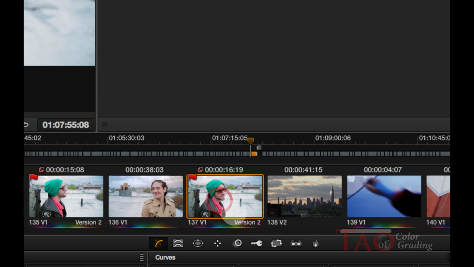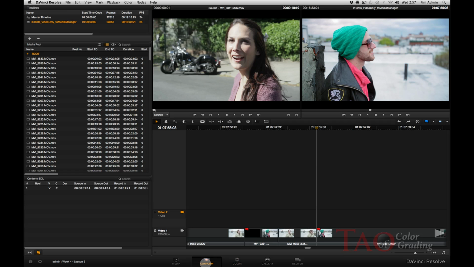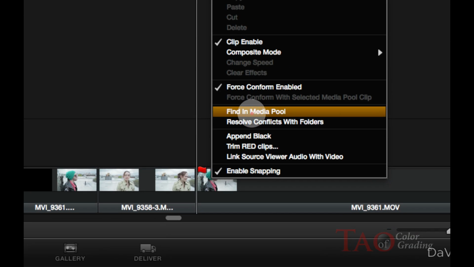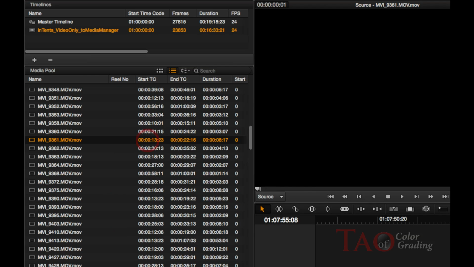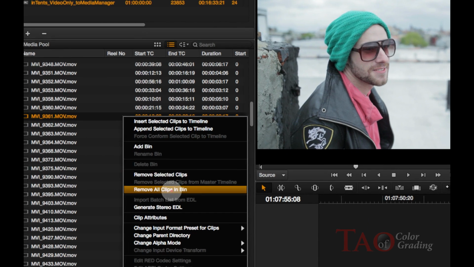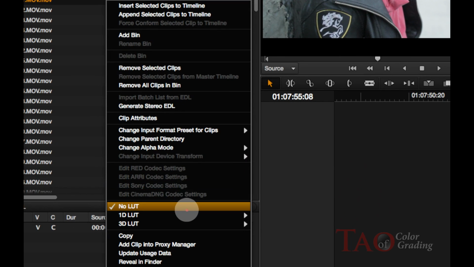There's another reason why you would want to flag a shot, and that involves the Conform tab. So let me jump back into the Conform tab, and right-click on this shot, and I can find it in the media pool. There's the shot in the media pool. Right-click on this shot in the media pool, and say Find in Master Session.